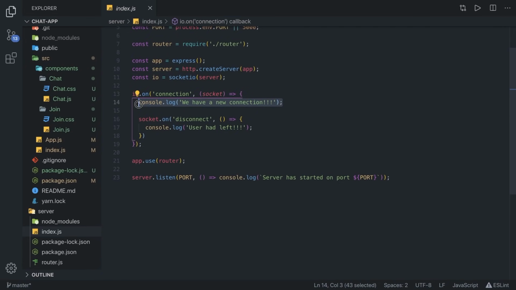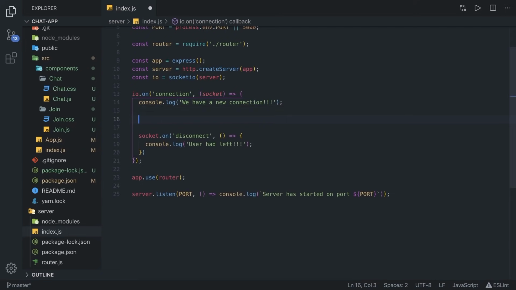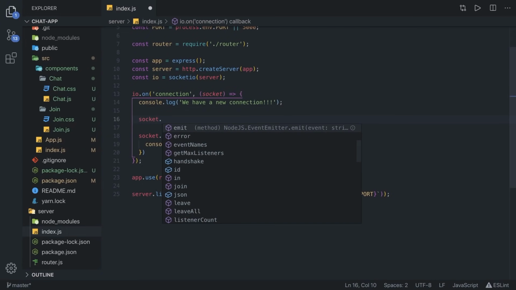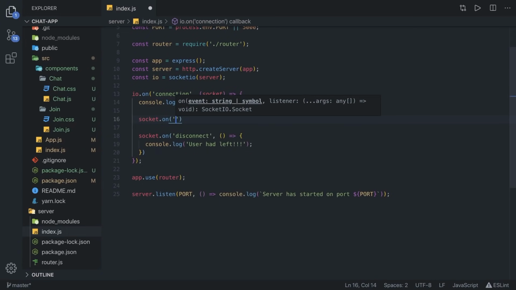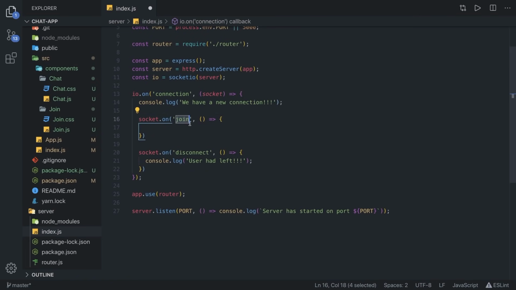And inside of this console, maybe we can leave it for now, we can type socket.on. And inside of here, we can specify the event we specified. So it is the same exact string, join. So socket.on join, and then we have a callback function, something that is going to happen on join.